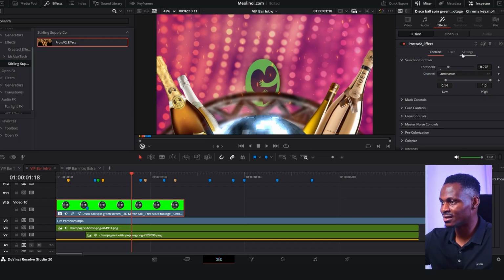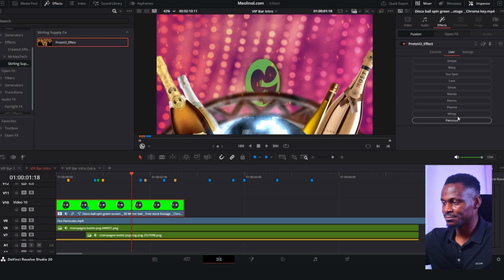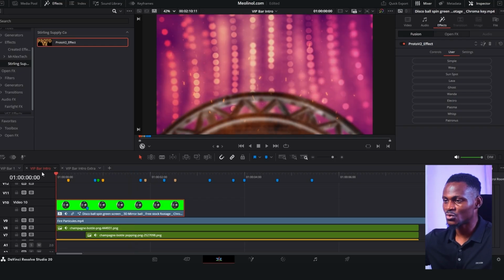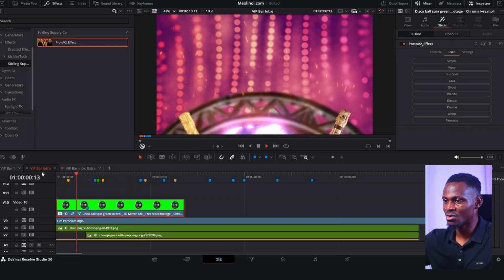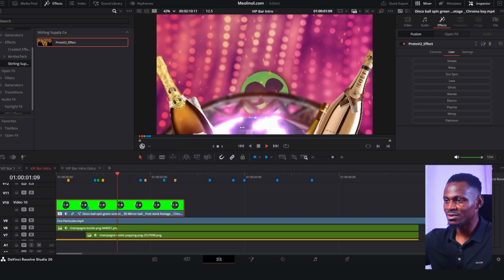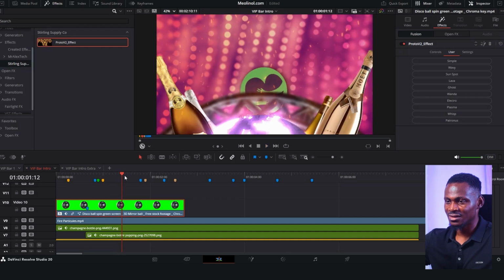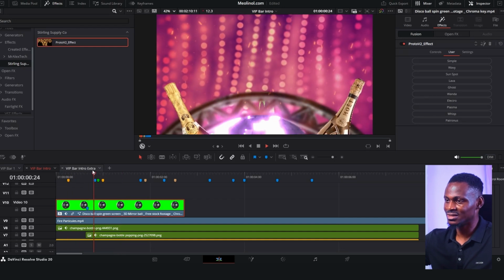If we go to user here in the inspector, you have a couple of effects that you can use. When you click on it, you notice the color changes, right? The style of the reflection changes. So I'm going to use this wavy one. It gives you this purple-like color. If we start the animation again, you can see it comes up and the color kind of blends with the purple color of the background. That's how we had to change it. Just really, really nice.